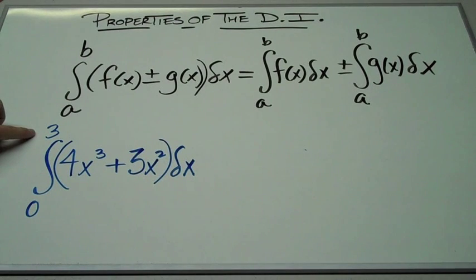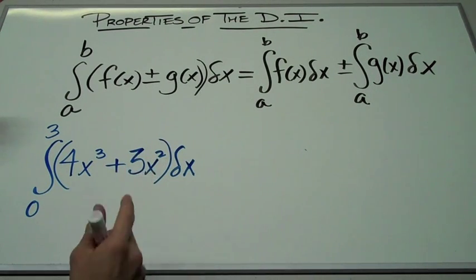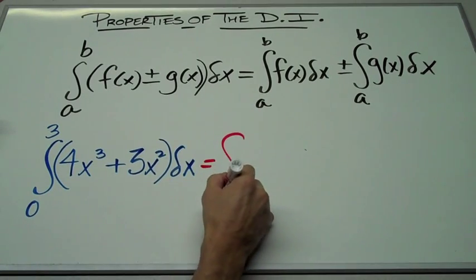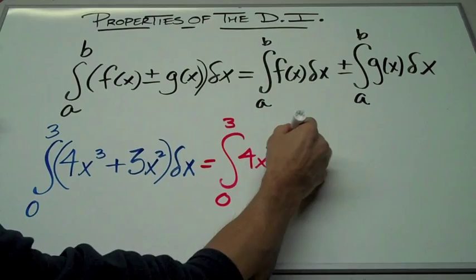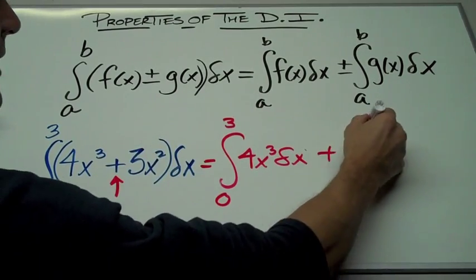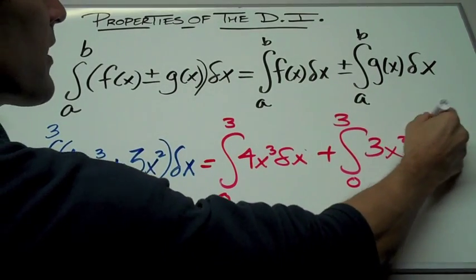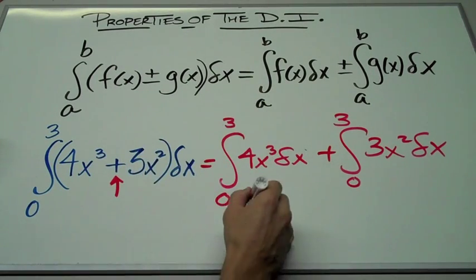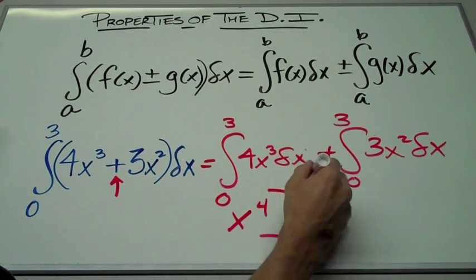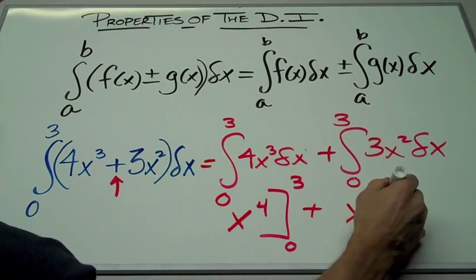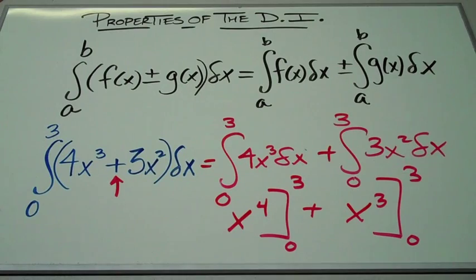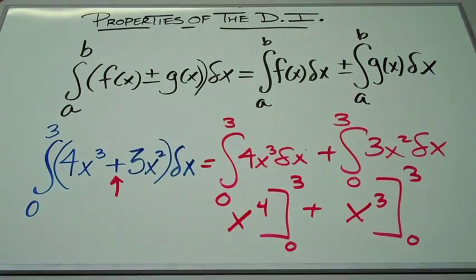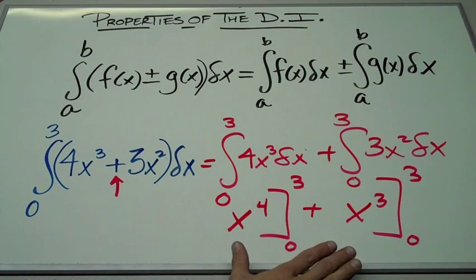If we're integrating from 0 to 3 the definite integral of 4x cubed plus 3x squared dx, of course, you can integrate this in one fell swoop. Or you could split this up, if you feel more comfortable, into 0 to 3 of 4x cubed dx. This calls for a plus, so we'll add 0 to 3 of 3x squared dx. Now I can integrate these each separately, and if I add and then divide, I'm going to have x to the 4th from 0 to 3, plus, if I add and divide, I'm going to have x cubed from 0 to 3. I could evaluate each of those separately and then combine my answers. Notice it's going to be plug in a 3 minus plug in a 0 plus plug in a 3 minus plug in a 0. It involves a little more addition and subtraction, but I'm sure you can handle that.